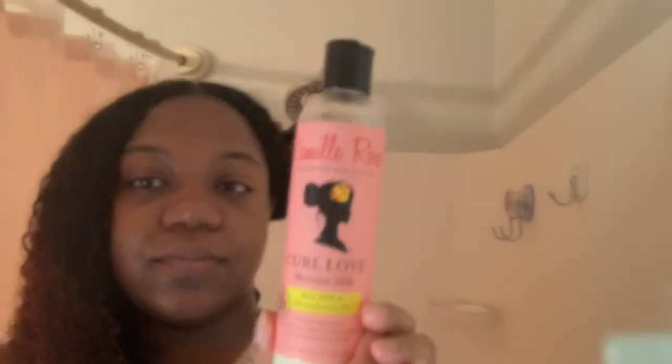So yes, I'm still in the shower, and that's because I've learned that something that makes a world of difference is applying my leave-in while I'm still in the shower. So I'm going in with my fave, the Camille Rose Curl Love Moisture Milk. Y'all, this thing is amazing when it comes to moisture. And I'm going in with like a dollop or a quarter size amount. And this is just enough to saturate all my strands.